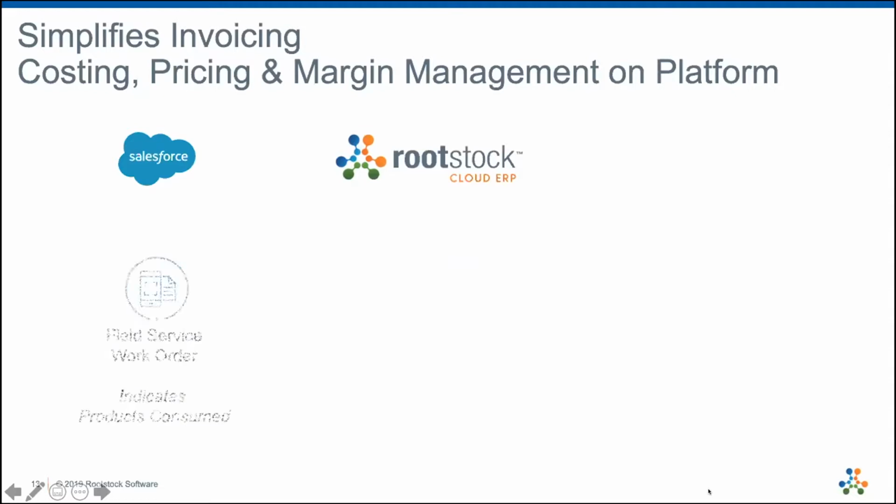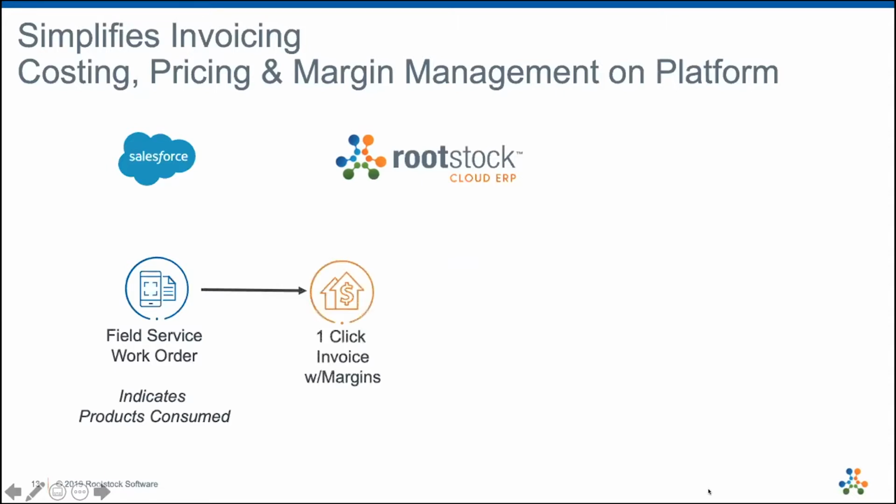If you take a look at what happens in the field, work orders occur at an account and products get consumed. And from that transaction, or labor gets booked as well. From that, an invoice needs to get created. And what you're able to do with our add-in here, if you will, is with a single click, create an invoice from that work order that's been completed with the products consumed.